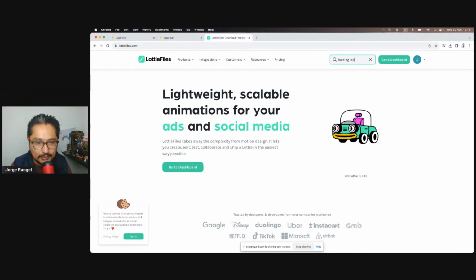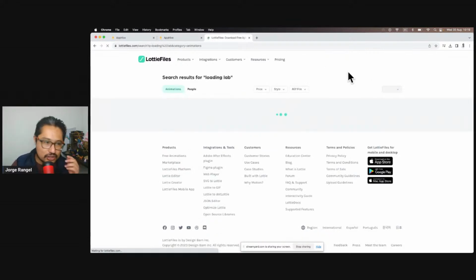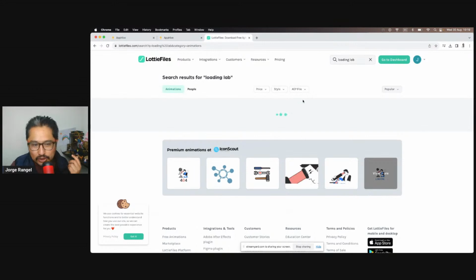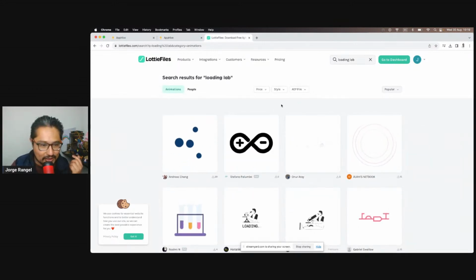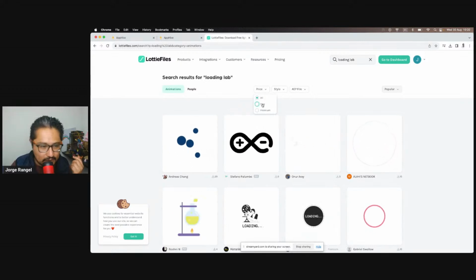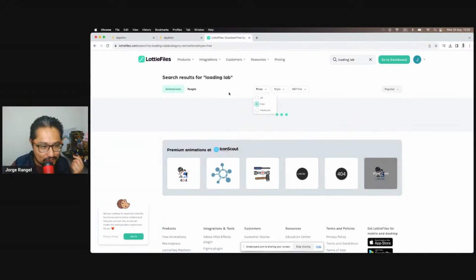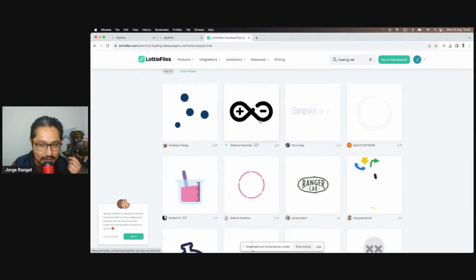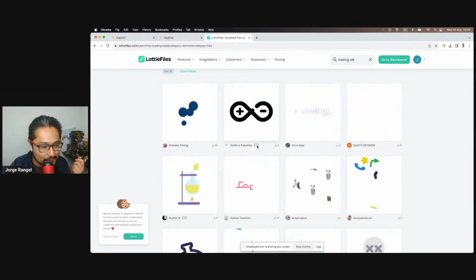Loading, for example. I can search here for a Lottie file, and it will show me a list of Lotties or animations. I can sort them by price. I want everything to be free because I'm not going to pay for it. This one is from Arduino, I believe. It looks familiar to me.